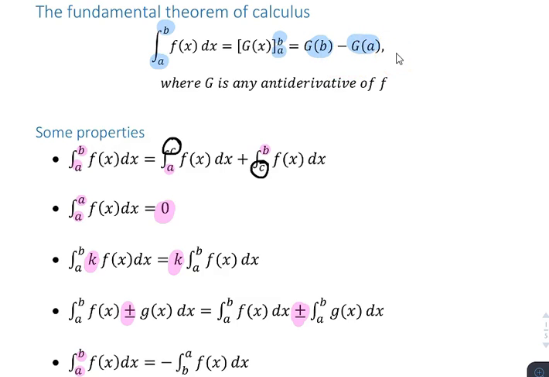In order to do this, I do need to compensate for it. And the compensation that I need to do is putting a negative out the front. So the negative out the front just means that I've flipped my b and my a. Similarly, if I had a negative out the front, I could get rid of that by flipping my limits again. So it's a really powerful tool to use.